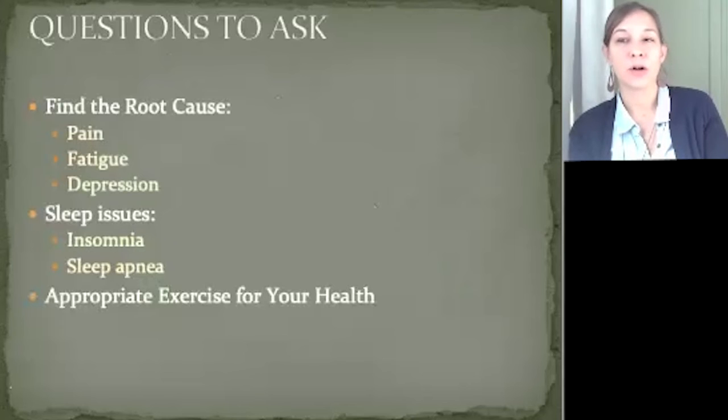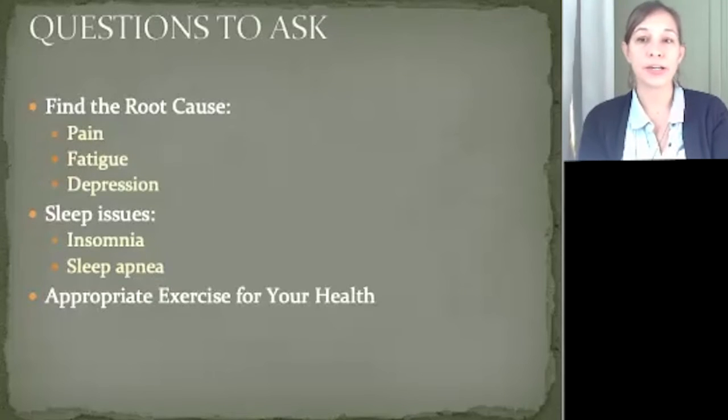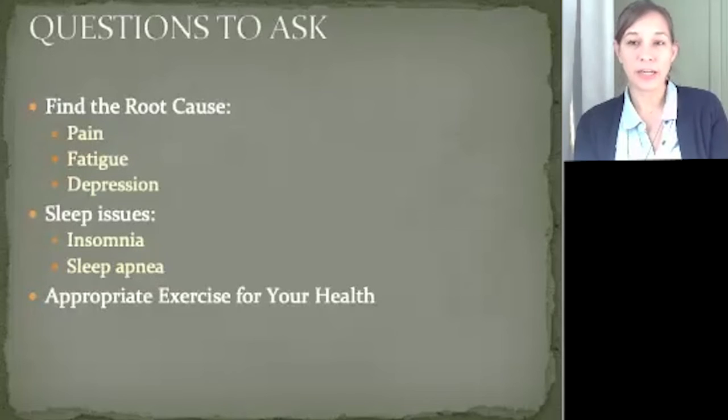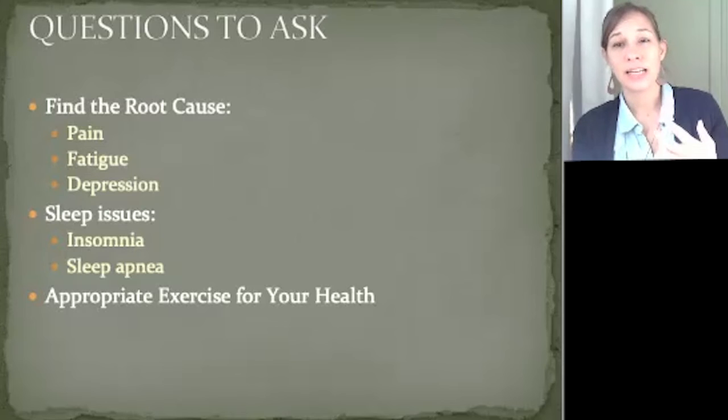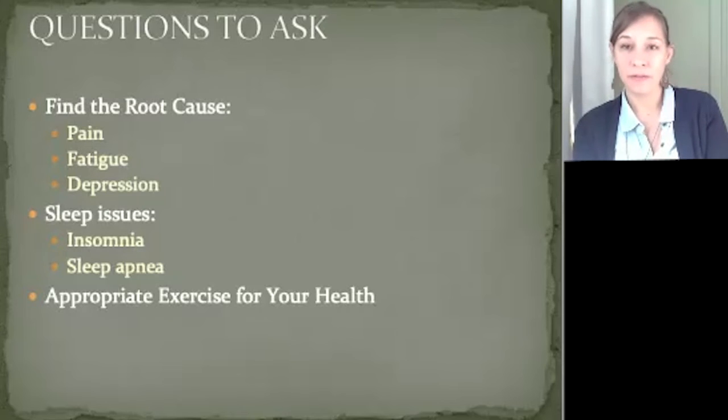Activation is the third ingredient in the recipe for optimal brain health. Stimulating your brain via new hobbies, creating ideas, optimism, art, movement, all create a healthy brain and prevent cognitive decline. As you begin to incorporate these new habits, work with your provider to reduce any roadblocks. If you suffer from depression, pain, and chronic fatigue, find the root cause, as this may inhibit motivation, nutrition, and progress. If you struggle with sleep, get it sorted out. It is vital for integration and activation. And lastly, work with your doctor to figure out what exercise is right for you. Start creating your village of healthcare practitioners. It takes a village. While there are many experts in many fields, only you are the expert of your health. Be your own advocate and create your own village that is supportive to you and your brain health.